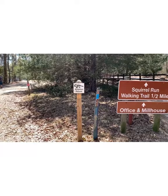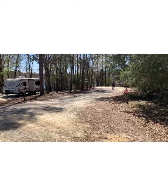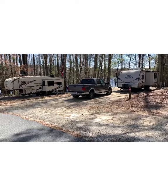Site number three, right here in front of us. Now, if you want something that's secluded and by yourself, that's way back there. There's nothing back there to bother you whatsoever. You're right by your lonesome. And then, as you can see, well, I'll take that back. I see number four is back there also.